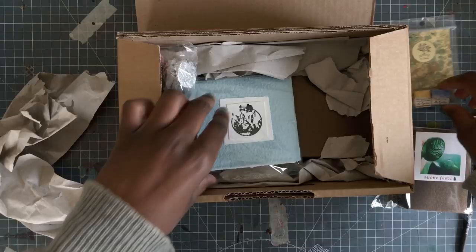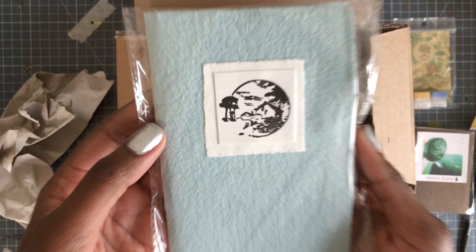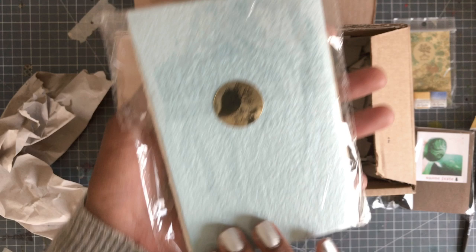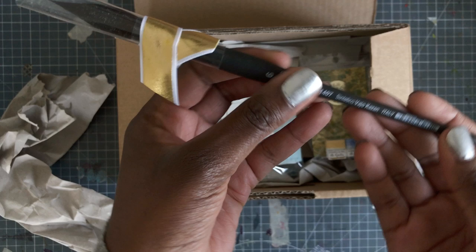In addition to the Illumina palette I also wanted to talk about the Tintoretto brushes and the sketchbook. The sketchbooks are really special because they have Amalfi paper in them — a small paper-making factory that has been making paper in their family for hundreds of years. The little print on the front is actually hand printed from a vintage plate, which is also so cool. The large brush I have is a big imitation squirrel brush.